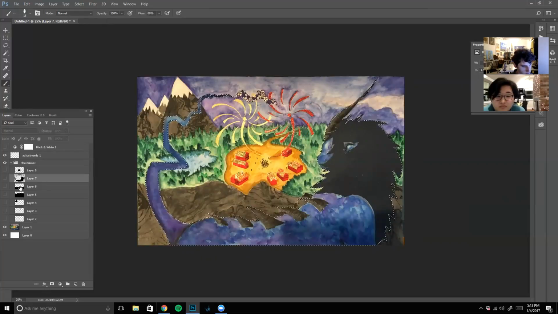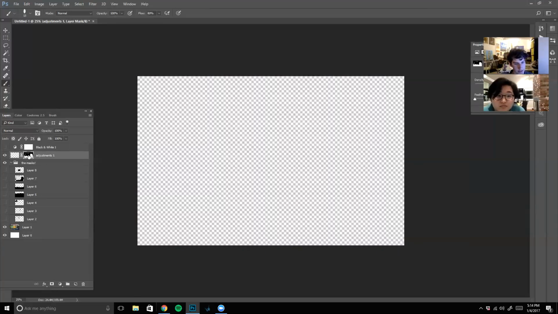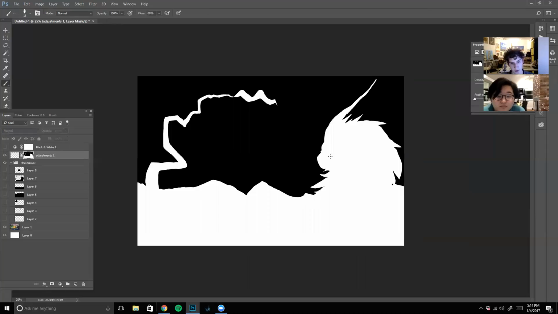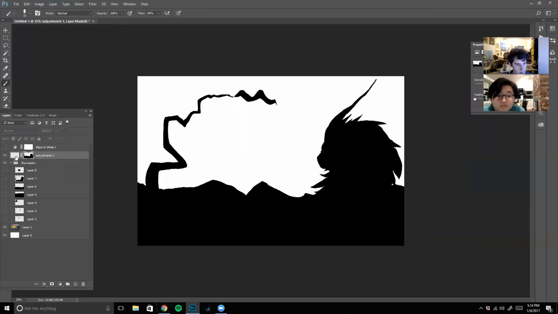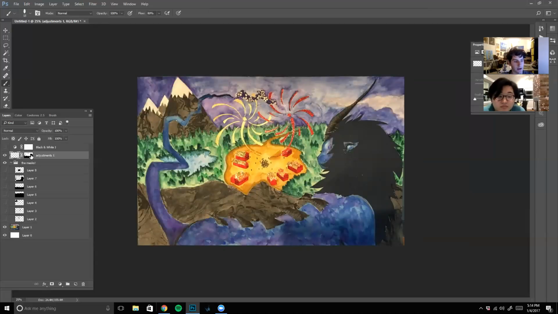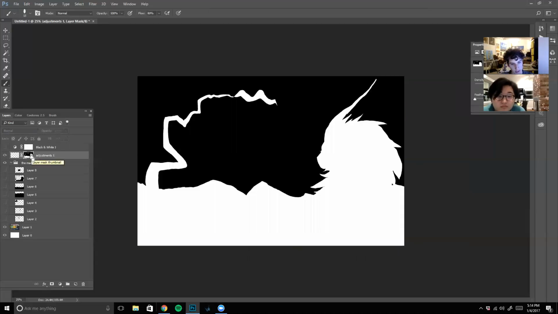If I hold control and click in that, it's just going to select that one instead. But I want to select it as well. So to do that, you do control and then shift, and you get that little plus marker, and then you click in that. This adds everything to the selection. So this is just affecting the foreground and the beast. I'm just going to reverse that because I want to affect the opposite of that. To reverse, you just control I.